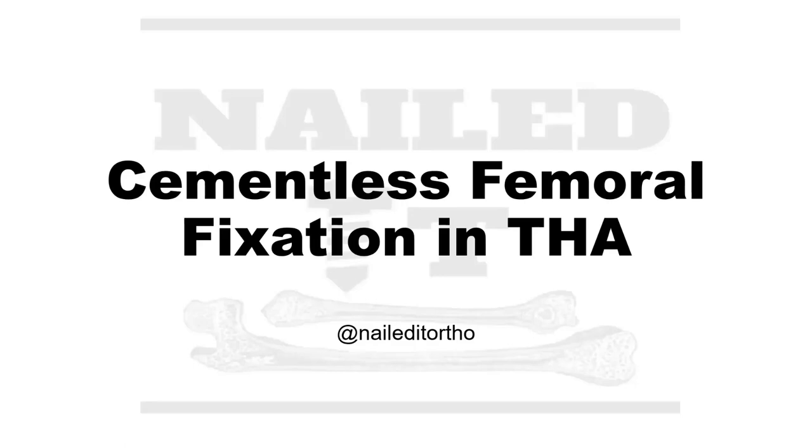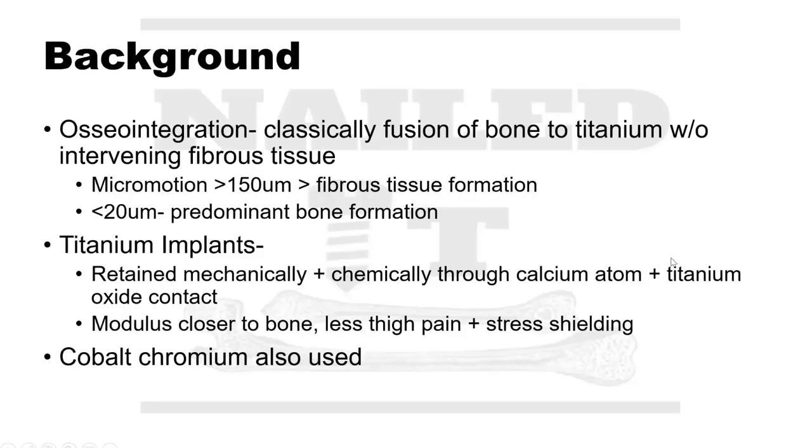Dr. Cohen Rosenblum, what we could do is give a little general background when we're talking about these different stems and implants. We have proximally coated, we hear about osseointegration. What are some of these topics, what do they mean? Just to give us a general basis that we can build on.